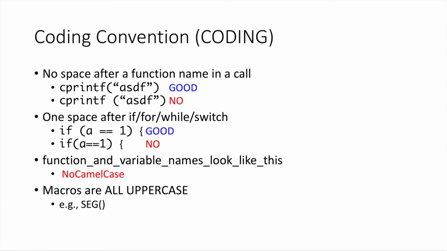And then I would like to introduce some of the coding conventions that John's project follows. Some of them would be good to follow if you want to practice the standard for C coding. One thing I would like to point out is that when you make a function call, please do not insert a white space between the function name and the argument list. So the upper example is the good one, with no white space, and the example below is not a good example.